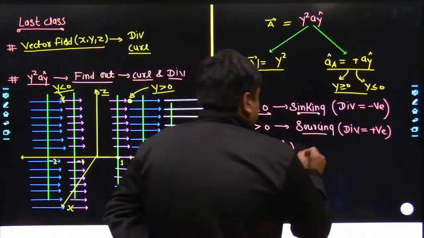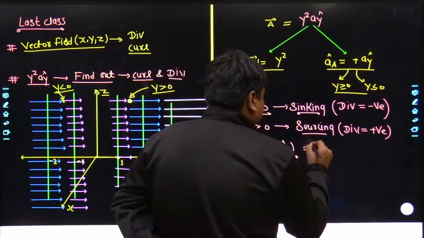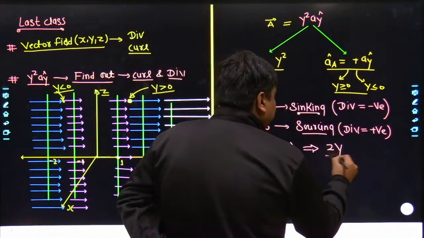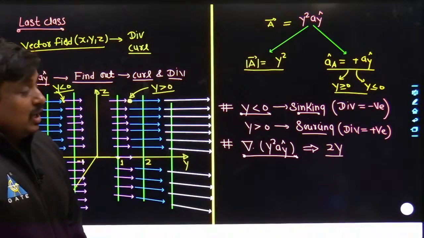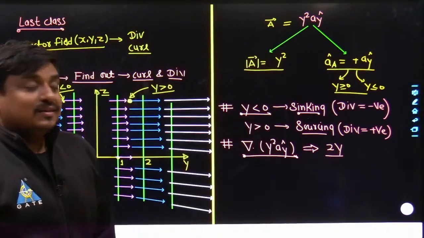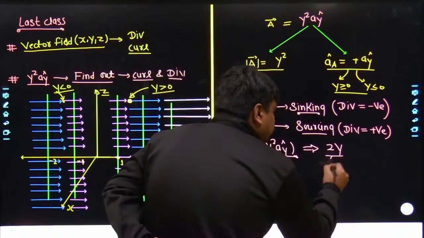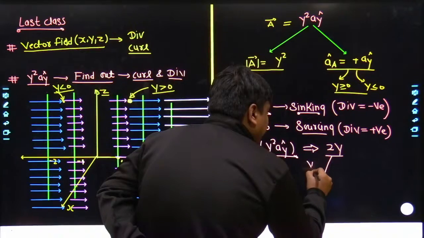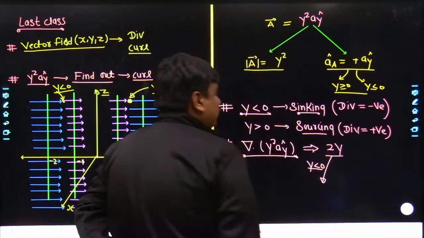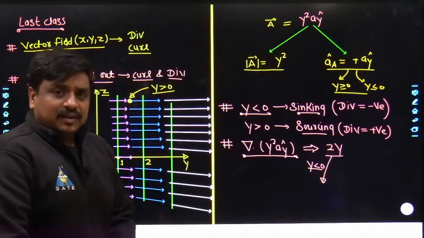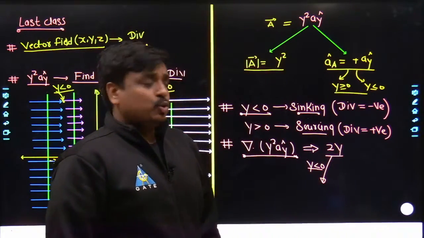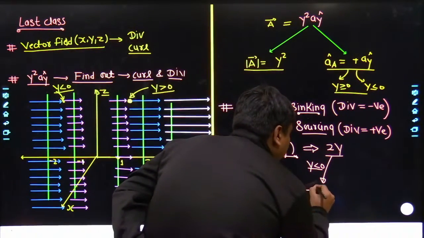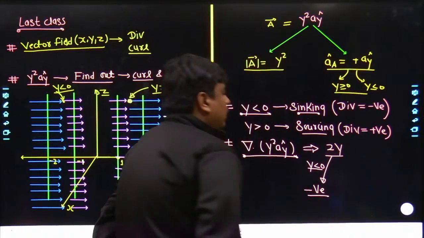So here it becomes 2 of y, that's it, 2 of y. May I know, is 2 of y positive or negative? Now it solely depends on the value of y itself. If y is negative, try to understand this way, if the divergence is being calculated within the region where y is less than 0, by default y, which is a negative value, getting multiplied with 2, the result would be negative, could you understand?